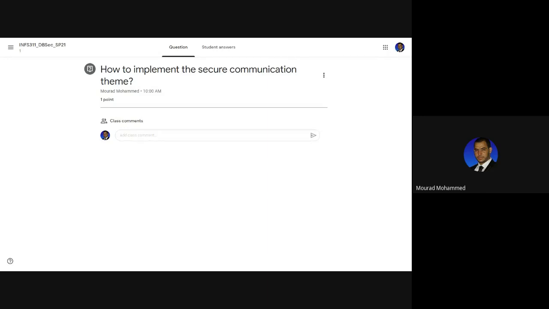The way we see secure communication is by designing or implementing a secure environment. How? Just by writing secure code. Why? Because the ways and methodologies developers may follow to implement a function are numerous. It's not unified.